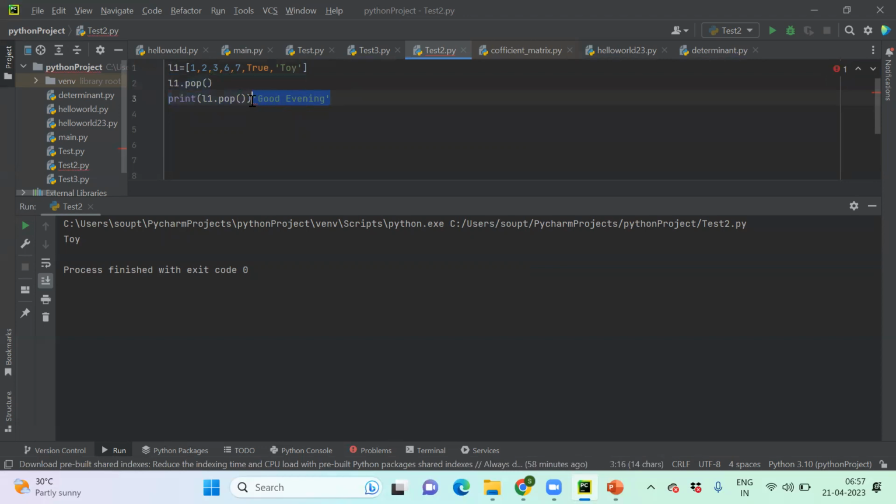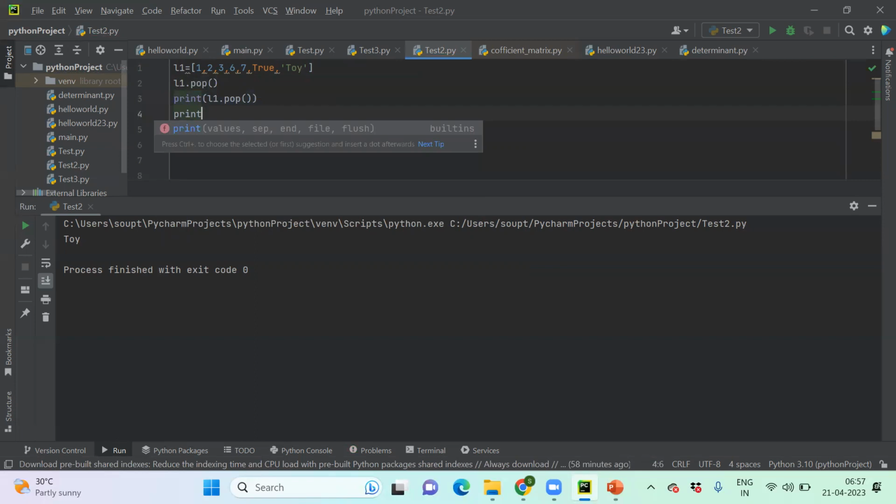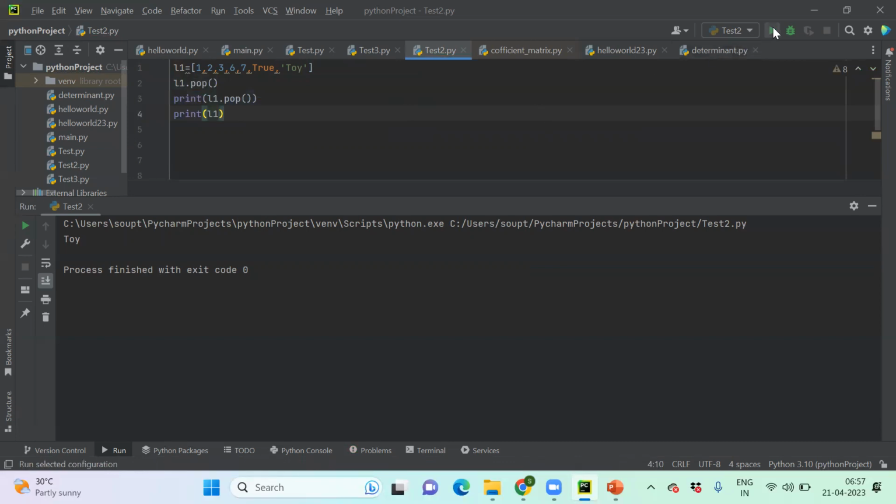The first one is returning us the popped element. We can get the return value directly.